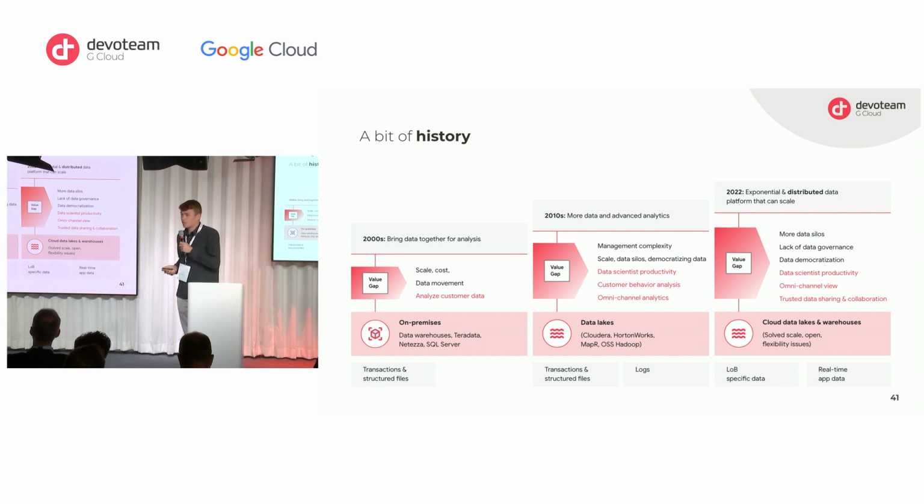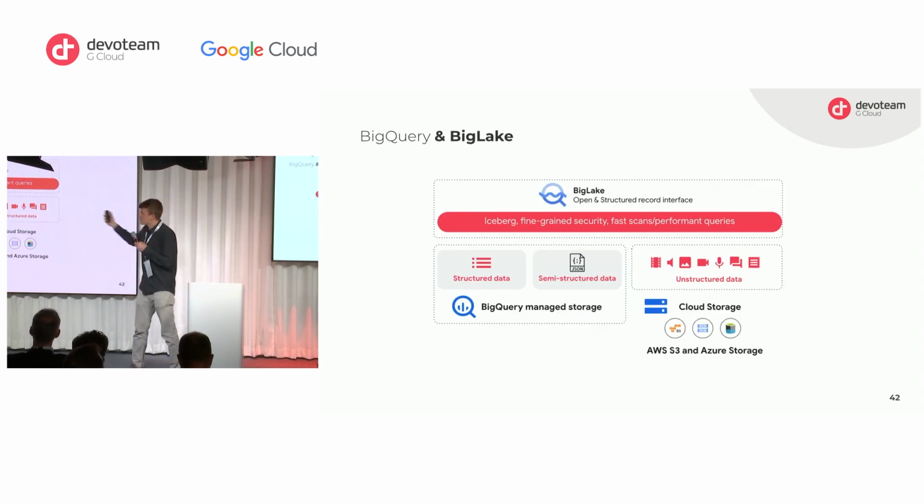But now, in 2022, we want to get the best out of the data lake and the best out of the data warehouse. And we have a new term that has come up, the data lakehouse. So who has heard of BigQuery before? Google Cloud BigQuery, okay. Who has heard of BigLake? Okay, that's almost going from 100% to 5%. So this is BigLake.